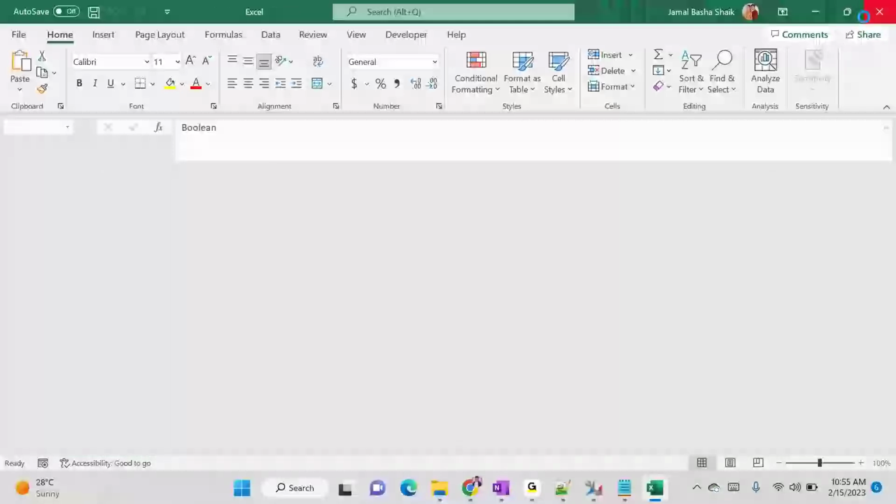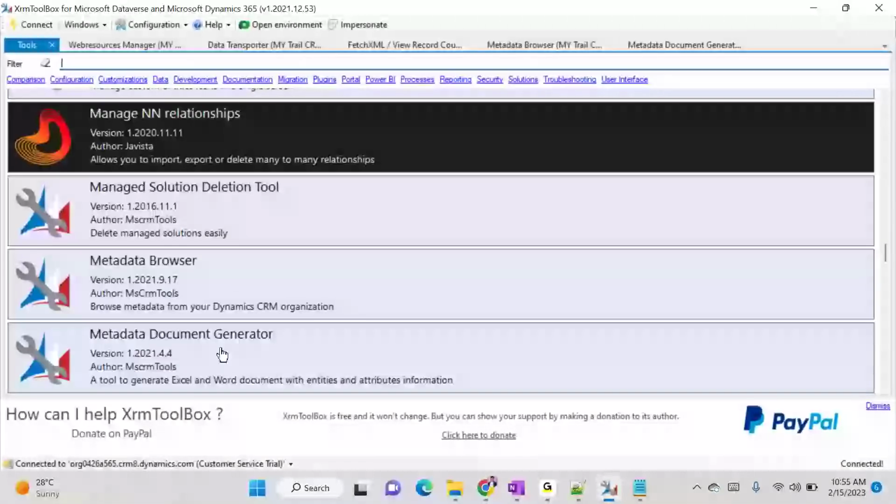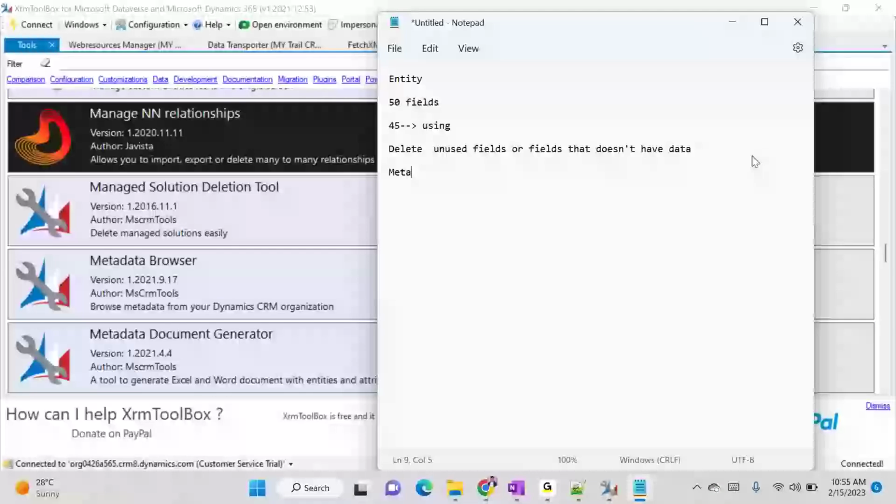When will this be useful? When is the metadata browser useful, and when is the metadata document generator useful? I will tell you. See, the metadata browser: if you want to provide a report or a document with all entities in CRM, then you cannot go to the solution, because in different solutions different entities are managed.